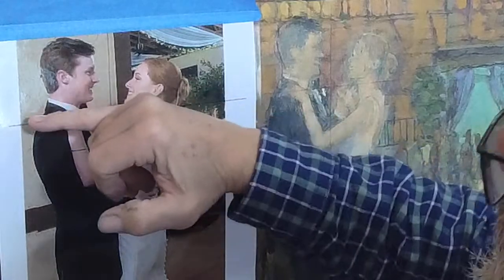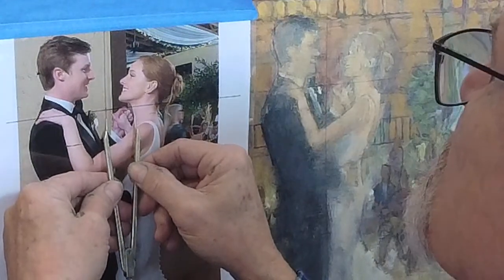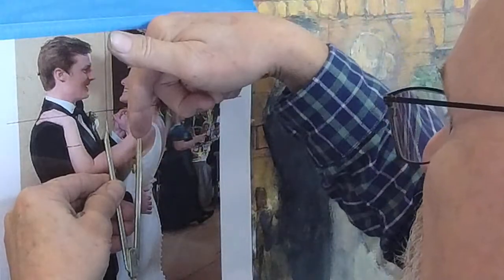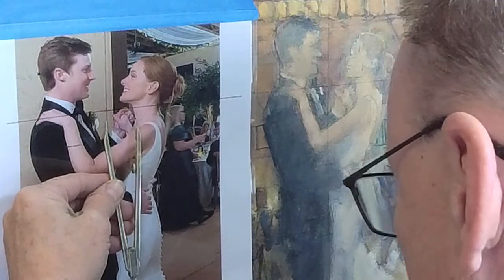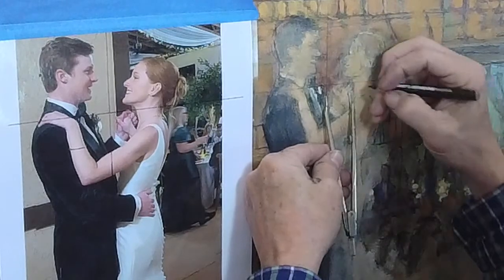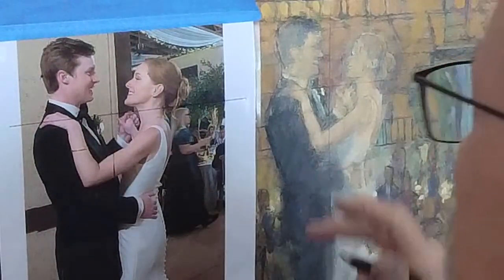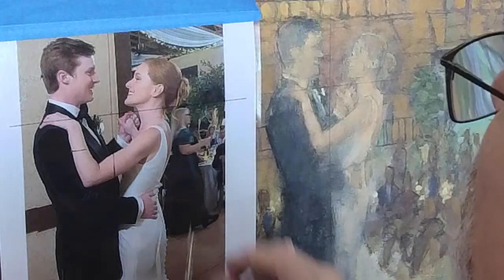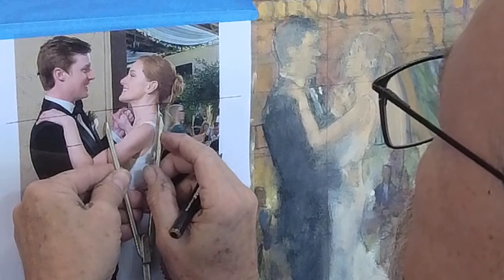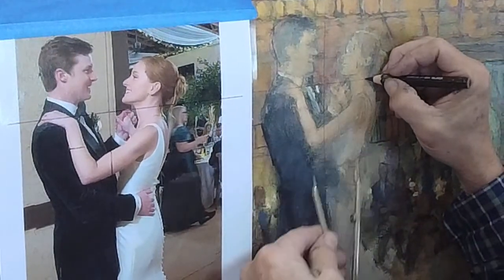The reason is when I get close to the X and Y axes, when I get close to these lines, I can pretty much estimate like that right there. I'm going to call it a generous quarter of an inch south of the horizontal line. Does that make sense? So I don't have to measure that because my eye can measure that pretty darn accurate. I'm within a 128th of an inch of accurate. So when you get close to these lines, I don't feel like I need to measure at all. Let's do the back of her neck. And then, as I said, this will become dreadfully boring for you to watch. I just want you to get the idea.